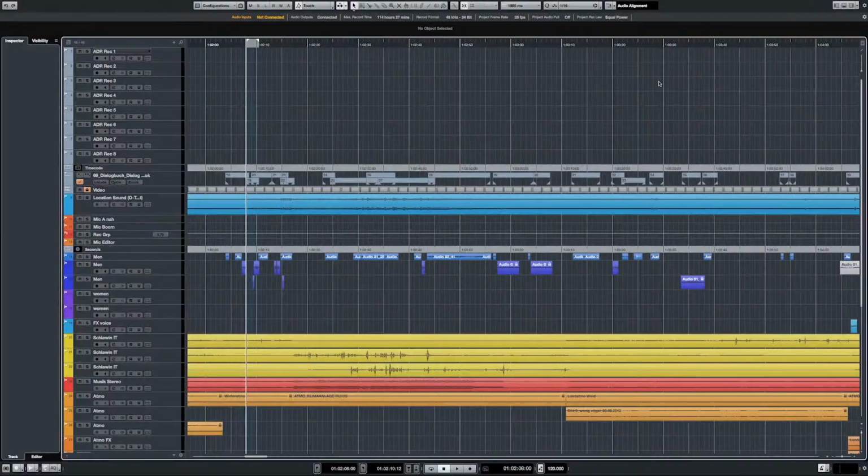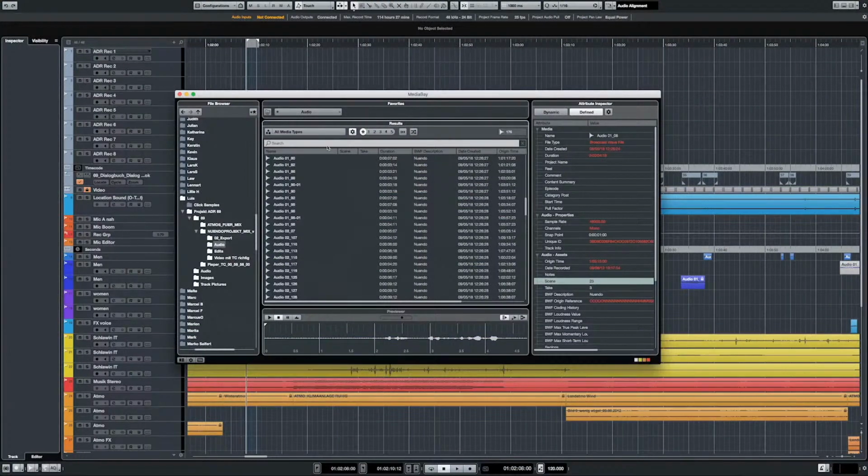So dialogue editors, they'll be doing obviously all the cleaning up of the dialogue, removing boom noise, and maybe trying to look for alts, which is actually quite easy when you start getting used to Media Bay, which is Nuendo's integrated sound base, because you can search with metadata. So search, for example, for scene 23, take 1, and then you can see all the other takes that there are for that scene. So it's quite quick to pass through different takes and say, okay, this one will work, this one will work. Then you just import it in, and that goes quite fast.